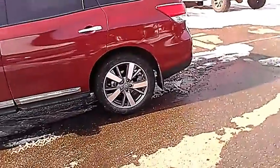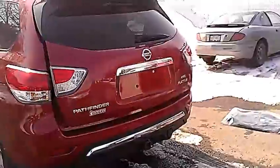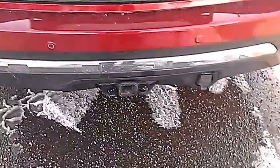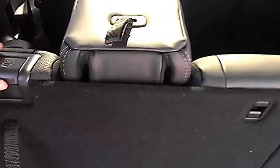We'll just start at the back here. So you do have a power lift gate on the key fob. Do have trailer hitch and wiring here. I know you don't tow much, but you do have it. Backup sensors, as well as a backup camera in this. Now, a little bit of storage room with these third row seats up, but you said that they wouldn't be up very often, almost never. So when you fold them flat, you do have quite a lot of room here. Right here, power liftgate button.